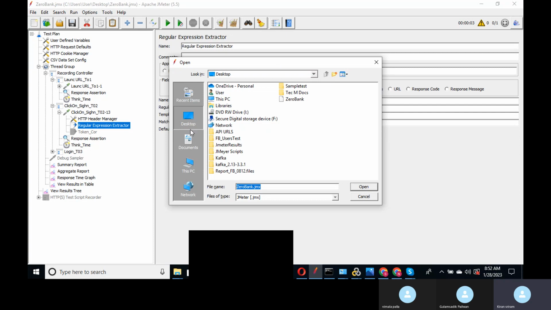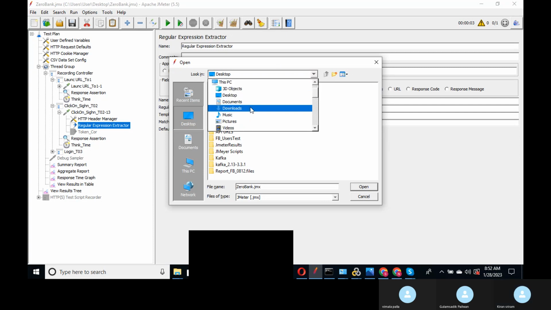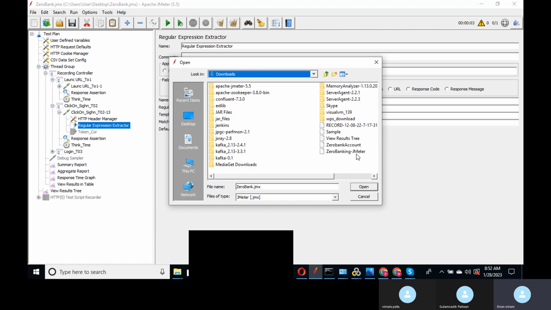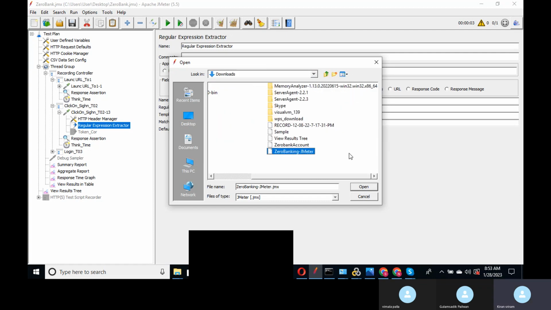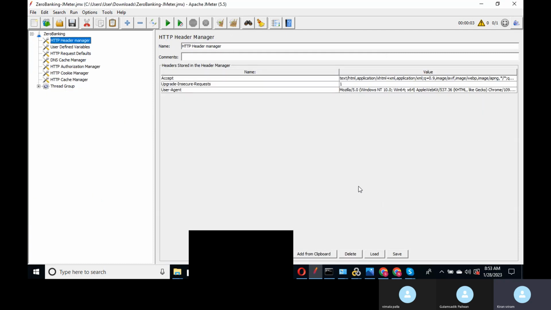Where we saved it, in downloads, right? You can go to the downloads. So this is our JMeter JMX file. You only need to open the JMX file for our script.